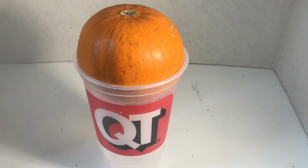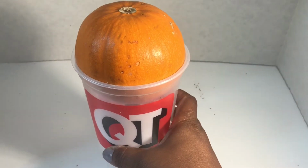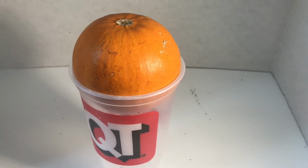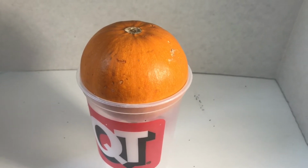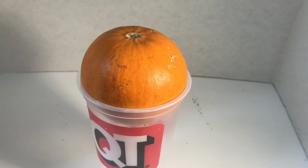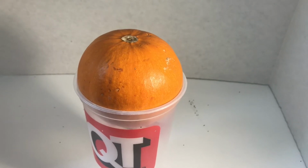So the first thing that I did was I fit the pumpkin inside of this cup. And the reason why I'm doing that is because I'm gonna cover the pumpkin with glitter in two stages. I'm gonna cover the bottom half first and let that dry, and then cover the top half. And that's just to make sure that when I dry the pumpkin, everything is dry and secure and none of the glitter comes off.